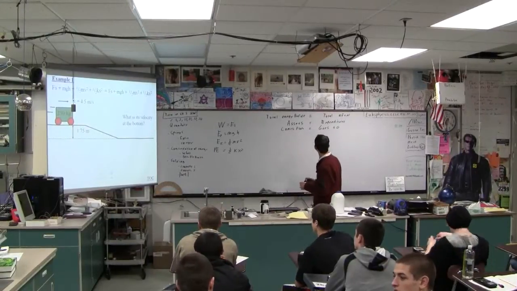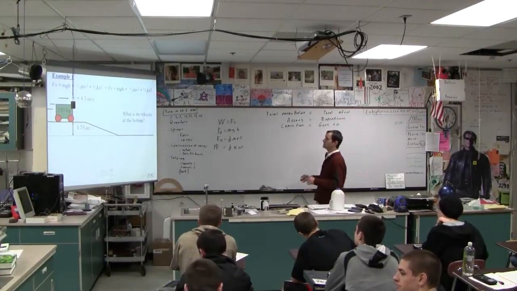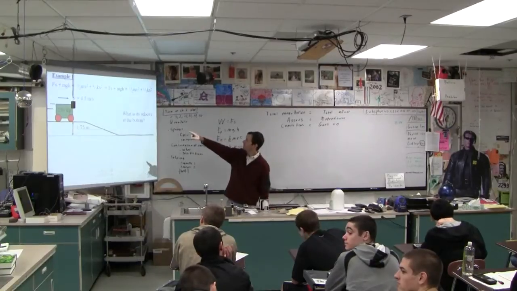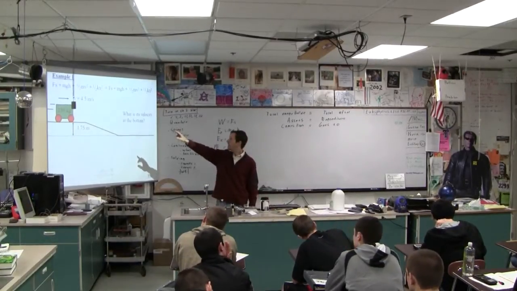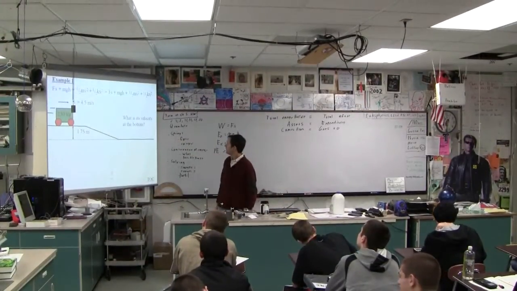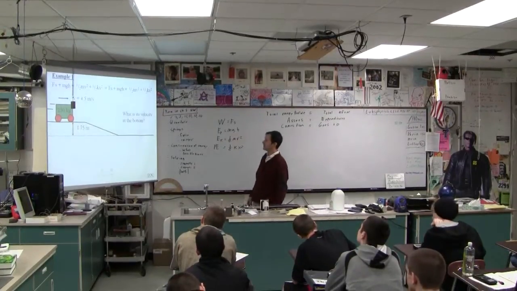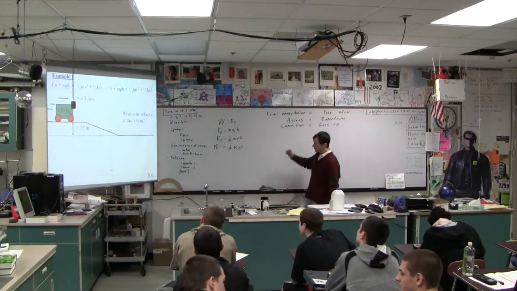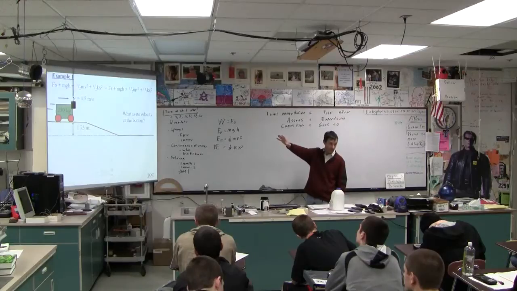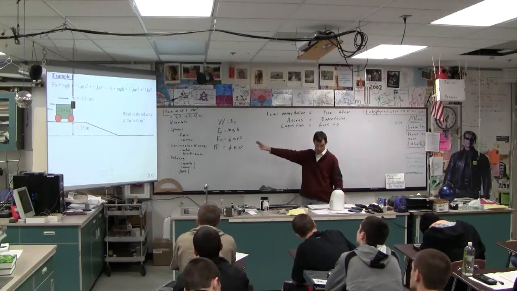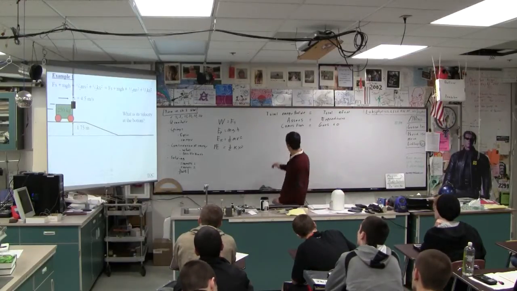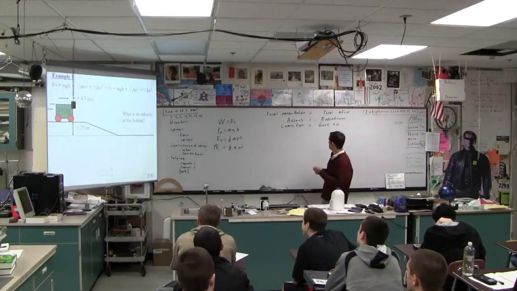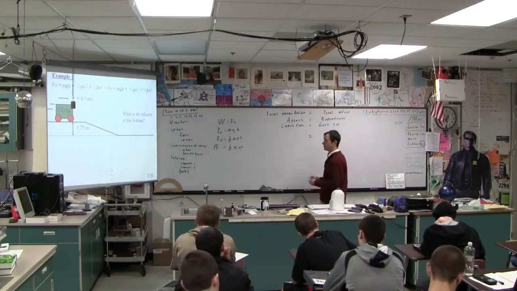Okay. So here's this thing, and it's at the top of the hill, and it's moving right along. And then it's going to roll down the hill, and the question is, what's the velocity at the bottom, right? And so before is going to be the top of the hill, and after is the bottom of the hill, right? And we want to put an equal sign in between those two situations, right?